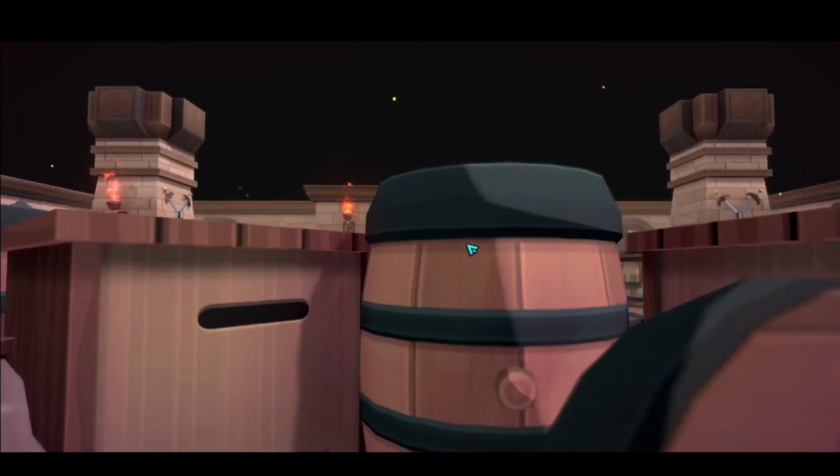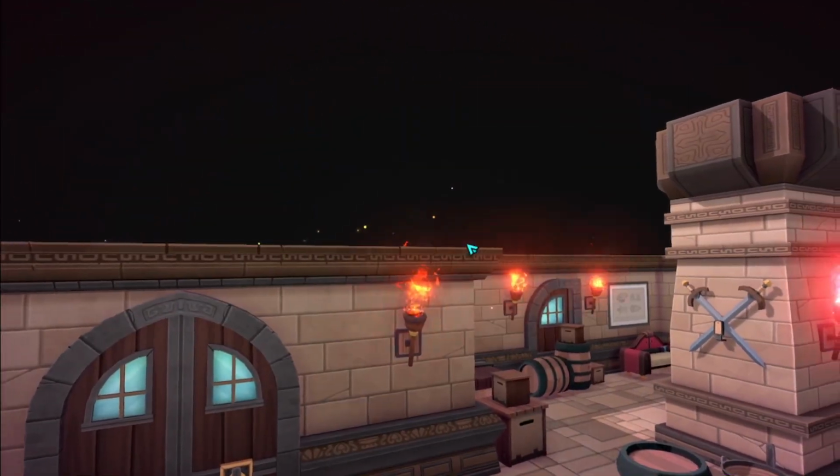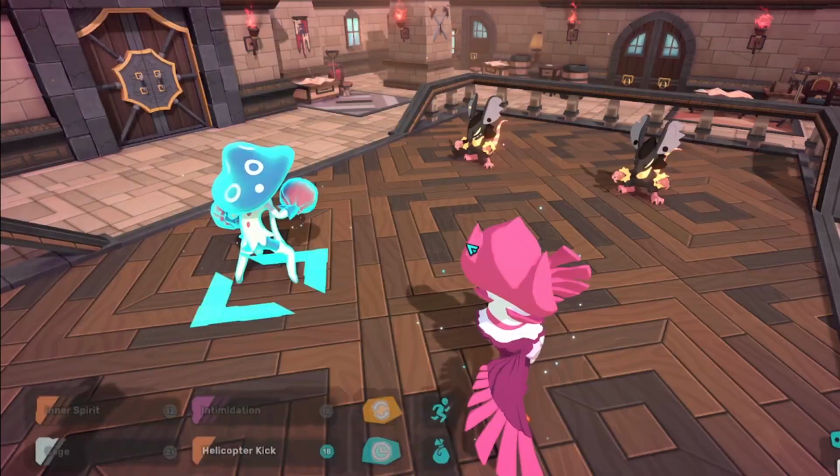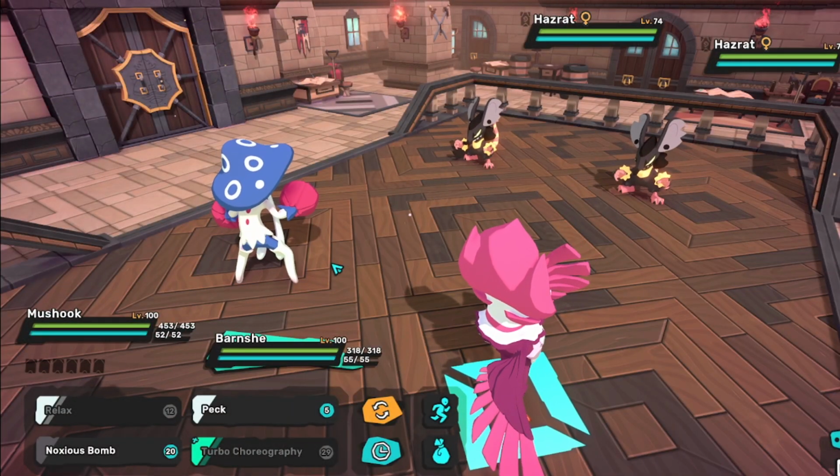There we go. And perfect. We have 2 Hazrats. This is going to be perfect for testing. So Mashuk starts off with Helicopter Kick, and it's going to hit both rats. And Barnshee doesn't need to do anything.